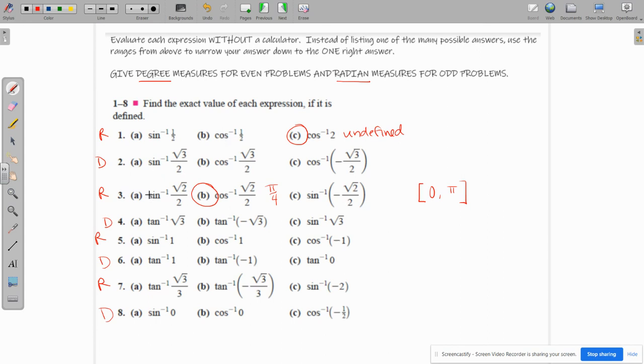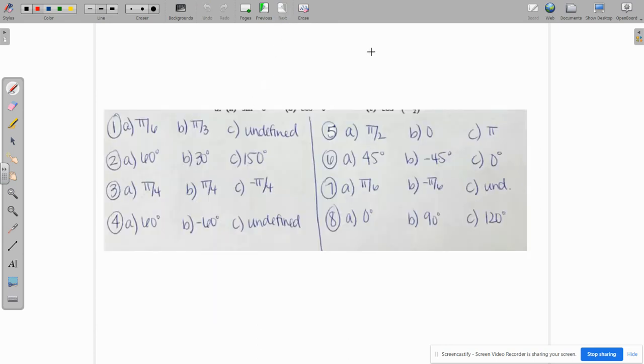So take a minute, see if you can go through and find some of these answers like we did through the notes, and then come back and check. So here are the answers that you should have. Check those. If you have questions and you are done with the quiz and everyone is done with the quiz and you're allowed to talk, then you may talk with your peers and help one another out if you need any help.